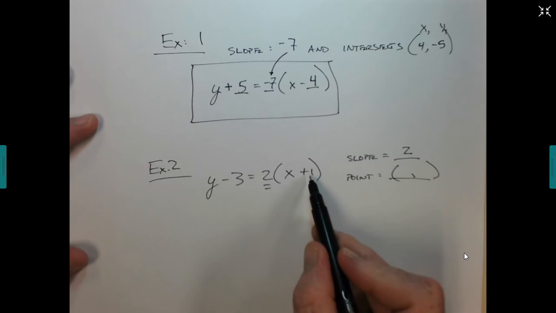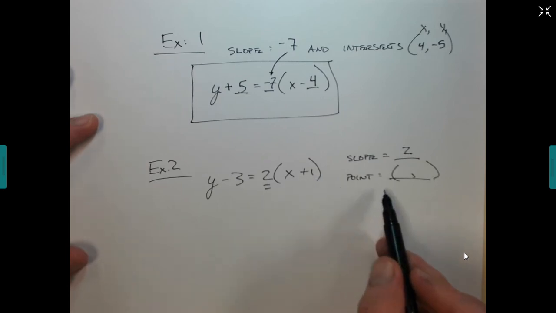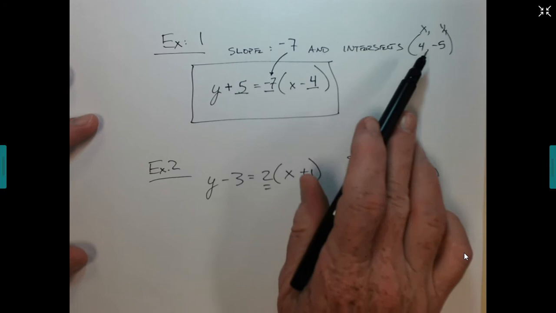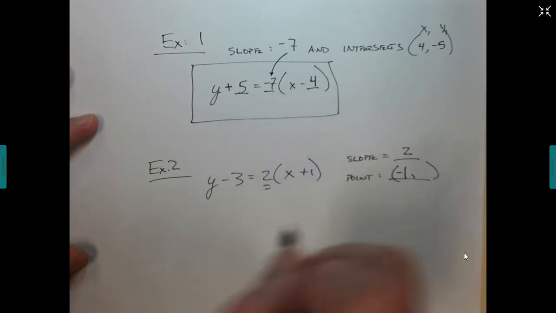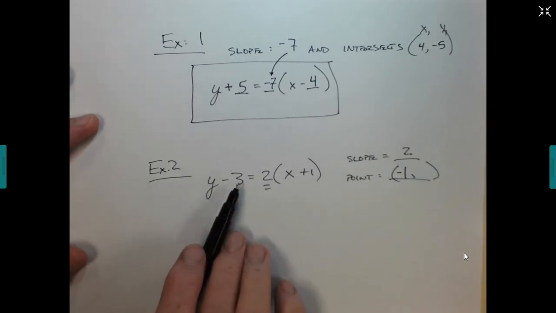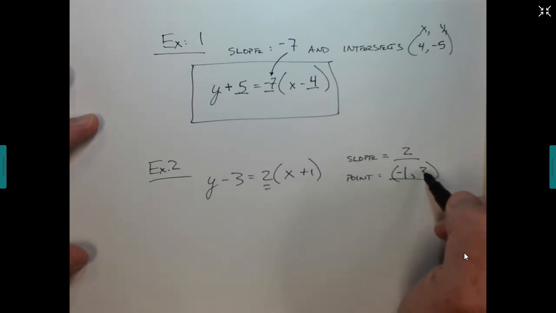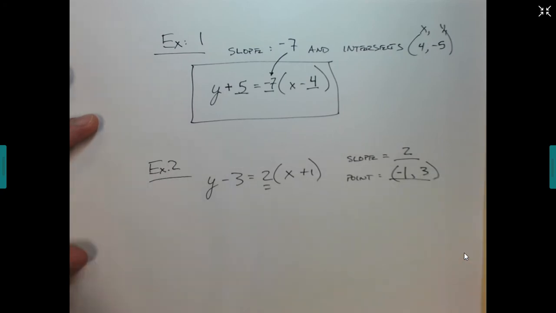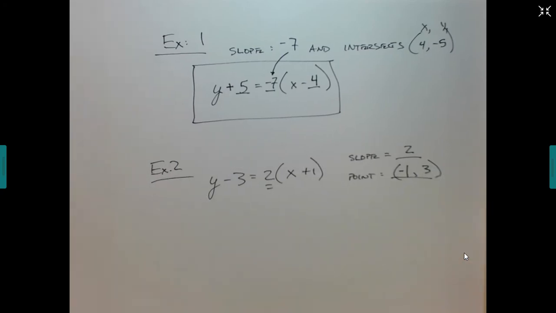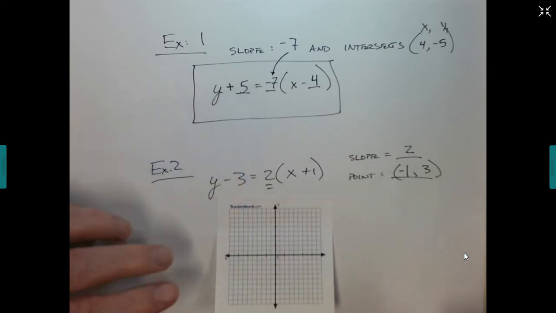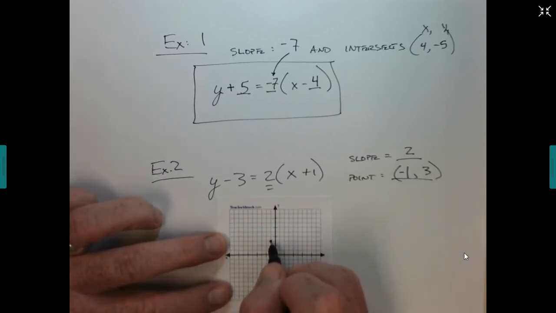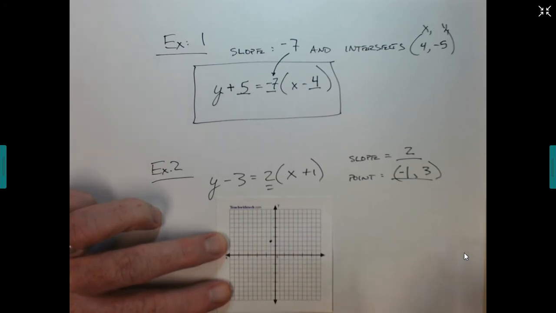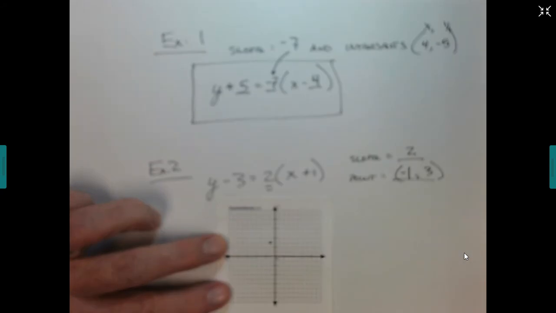And the point, like I told you, you've got to be careful. When I pull this back out, I'm not going to put a 1 here, because when the 4 went in, it had to change its sign. So when I pull this 1 out, I've got to change the sign back. This is y minus 3. That must mean we plugged in a positive 3. I have to change the sign back. So if I wanted to use this information to graph, first I'd use the point -1, 3. All right, I plotted the point.